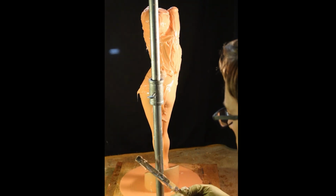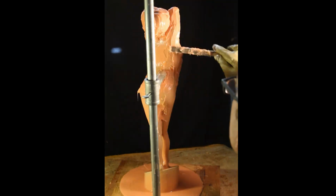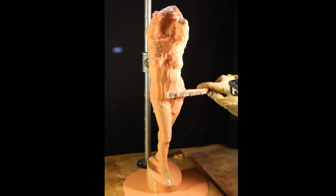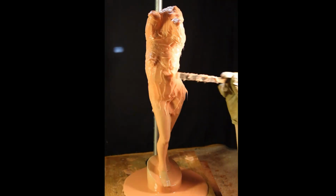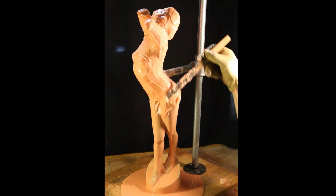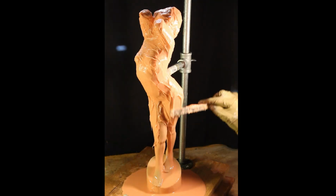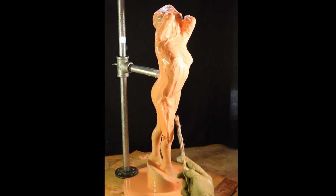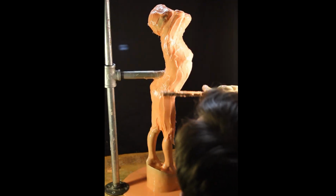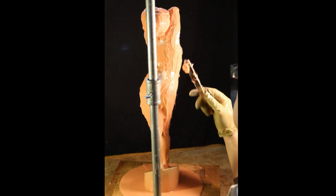After you get the crevices, like between the legs and the facial details and your undercuts, smoothed over, then you can begin to apply more of it on top of the round forms. I know that this looks like I'm moving very quickly, but of course that's just an illusion. I do take my time on these because this is a mold, and the idea is that you're going to be making many copies, and you want to make sure you get it right. So you have less work to do on the other side when you have your casting.